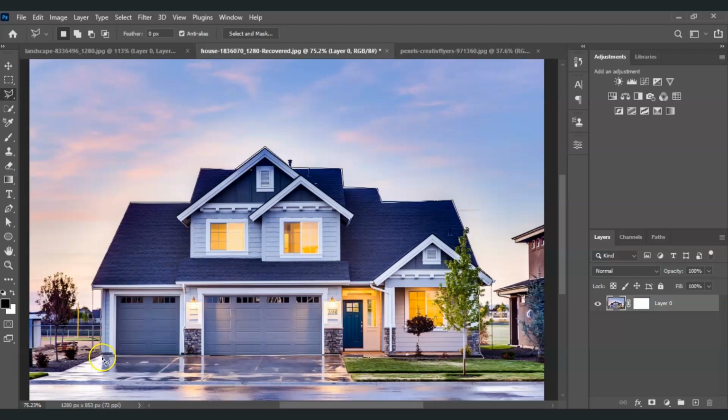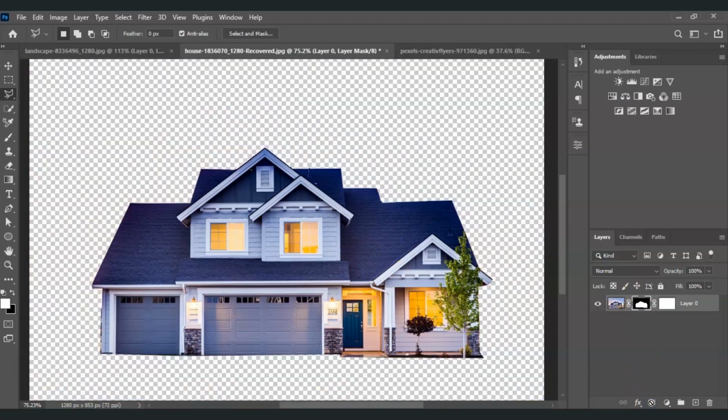And now we're gonna reach the starting point, and then let's connect this to it. Alright, and now we already selected the house. Yeah, you can see the outline. It's perfect because of the straight edges. Now let's remove the background. And there you go.